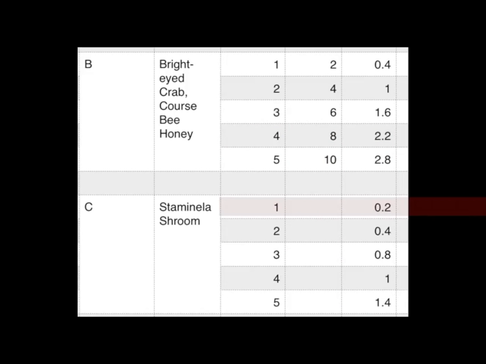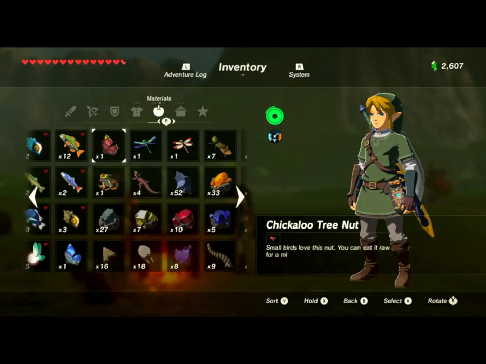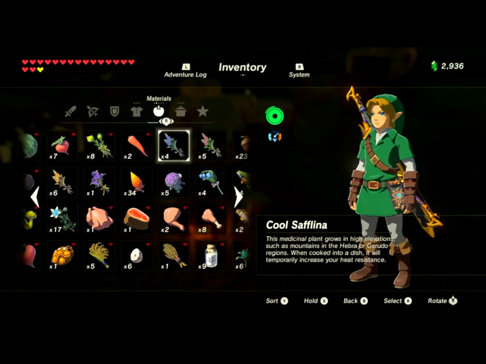Staminella Shrooms restore a small amount, 1 for 1/5, 2 for 2/5, 3 for 4/5, 4 for 1, and 5, 1 2/5. I know it's weird, right? So for this, you may want to have lots of smaller items. Never cook more than 2 Samanoka Bass, 2 Crab or Honey give you a full ring, and never cook more than 3 Staminella Shrooms. Next is Sneaky.